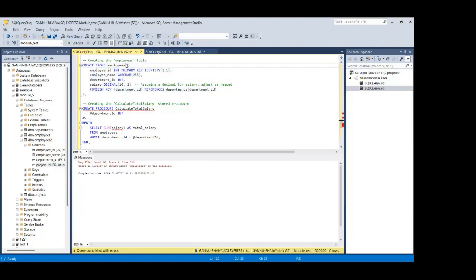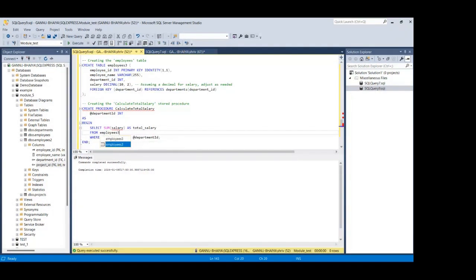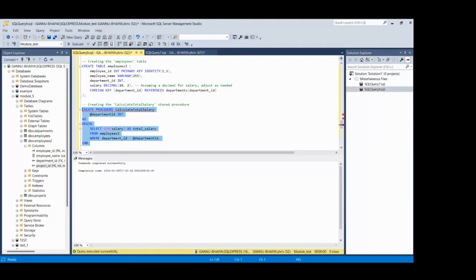Okay, let's give it as employee 3. Execute it. Okay, yeah, employee 3. This I needed to change. That's why it was giving me the error. Now select this query and click on execute. Successfully completed. Okay, now how can I check? For that I need to simply write one query, so it will calculate the entire salary for me.